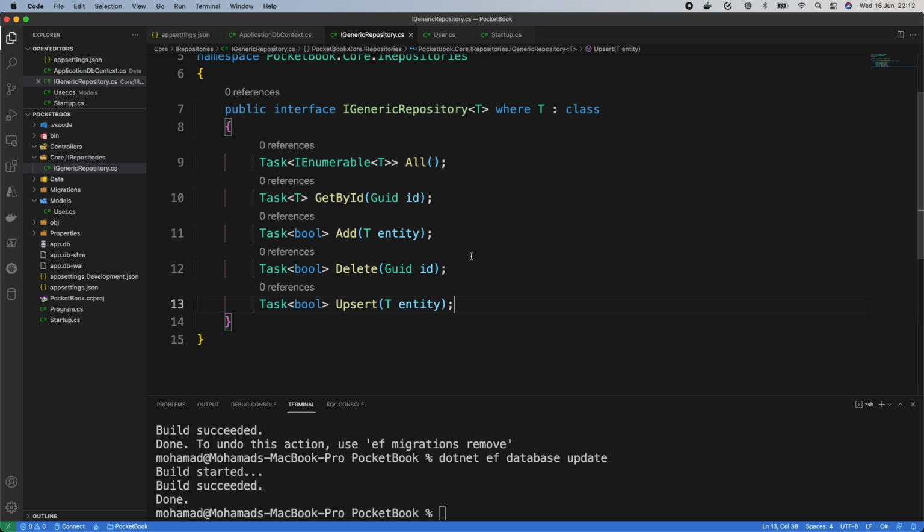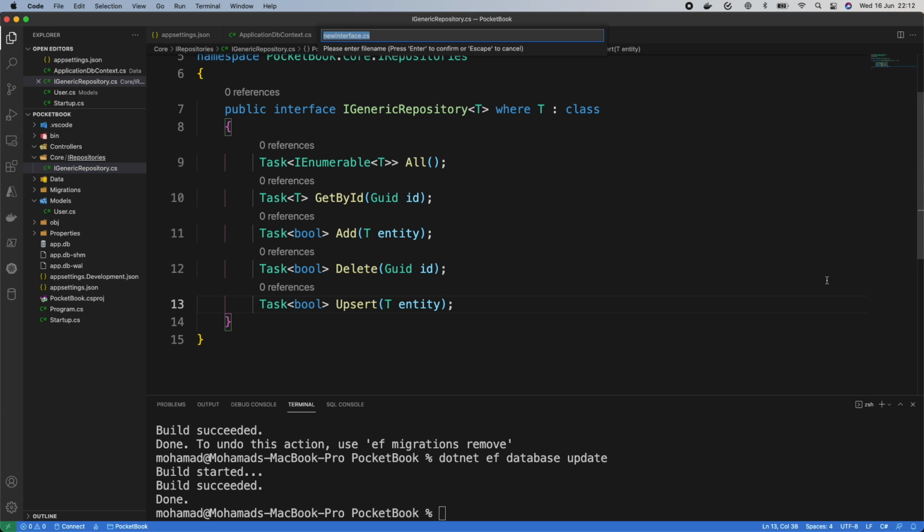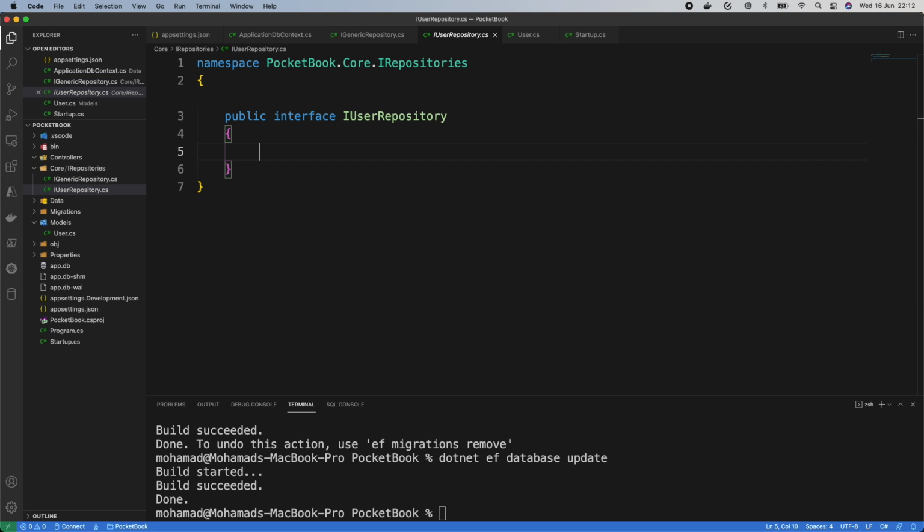Now we need to create the specific repo for the users. So how do we do that? Inside the IRepositories, we create another interface, and we're gonna call it IUserRepository. So once we have created this IUserRepository, we're gonna be utilizing the IGenericRepository. So how do we do that? If you said inheritance, that's correct.